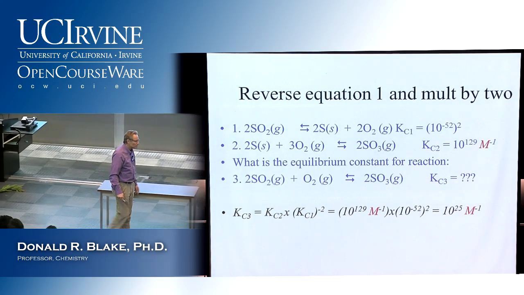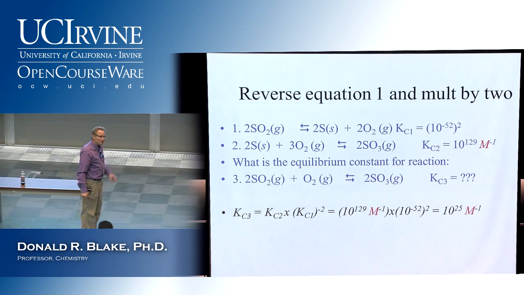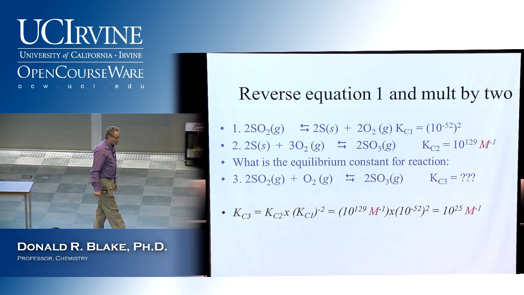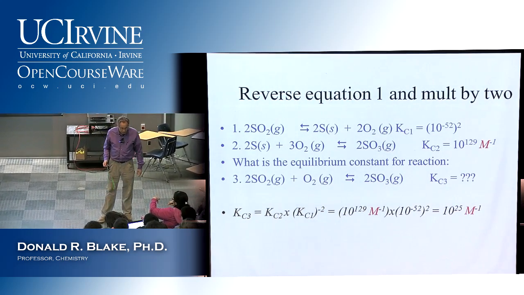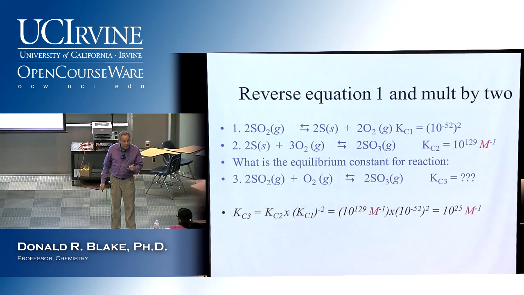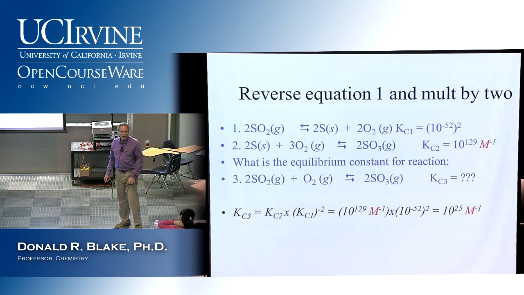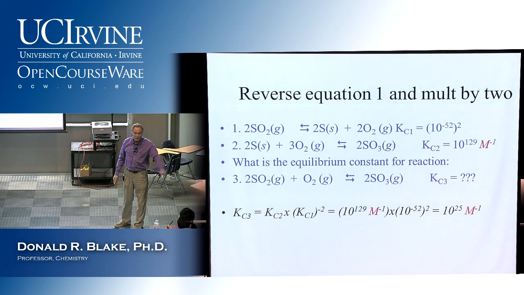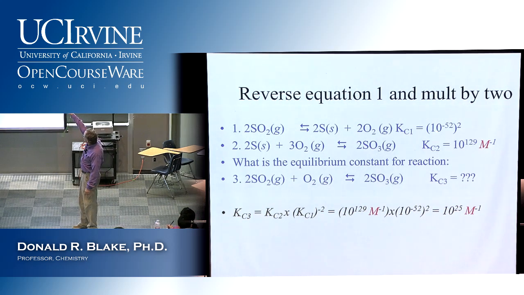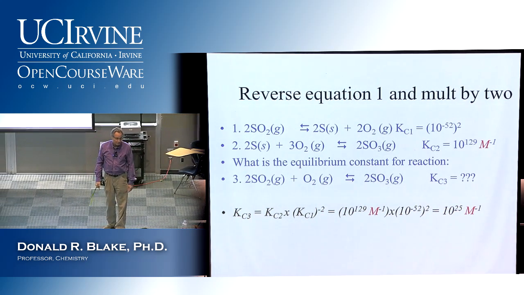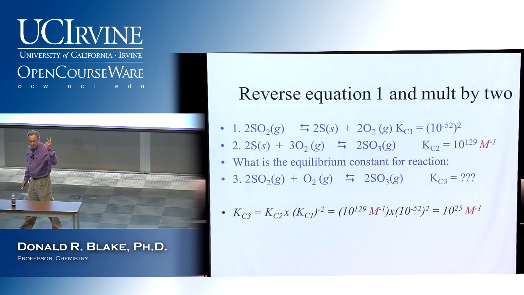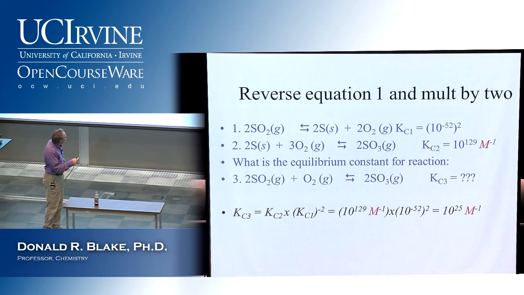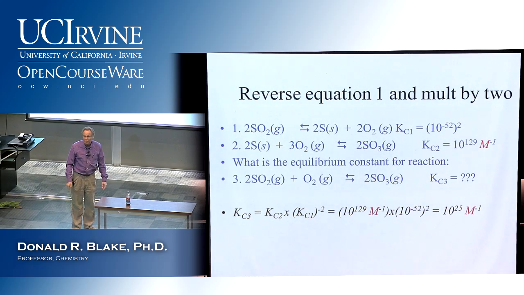Yes? So like in Hess's law, you multiply by the coefficient. No, Hess's law, you don't multiply the coefficient. You flip it. Okay. So in this, for the reactions, you raise it to that. For the K. For the K. Yes, for the K, if you need 2 of them, the 2 goes there. If you needed 4 of these, then it would be 10 to the minus 52 to the 4th power. Because it's like you got 2 of them. Originally you had 10 to the minus 52 times 10 to the minus 52.